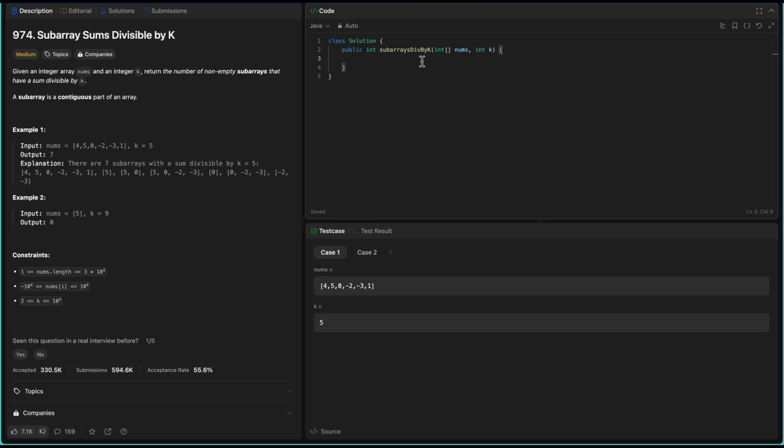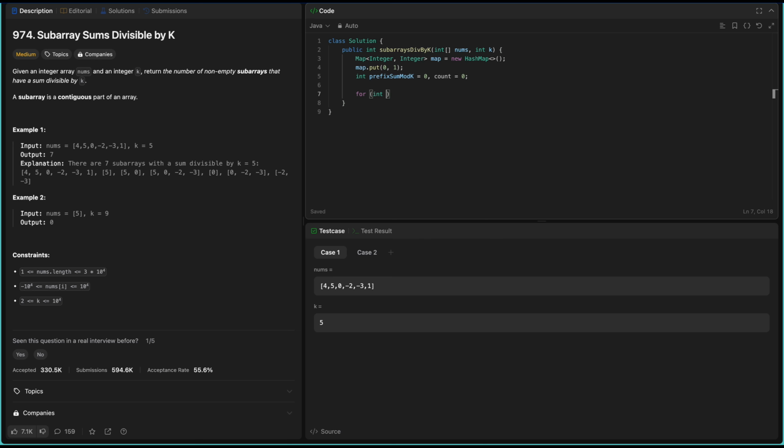So first thing we will do is create a map to track the number of times we have seen prefix sum modulo k, because as soon as we see it, our number of subarrays actually increases. Then we will put map dot 0, 1. This is to handle the edge case that we saw when the subarray sum becomes 0 and 0 is also divisible by k. Initially prefix sum mod k will be equal to 0 and count will be our answer, and that is also equal to 0.